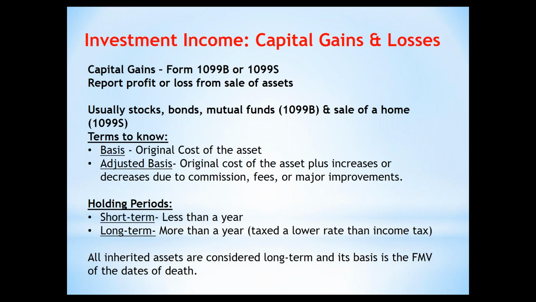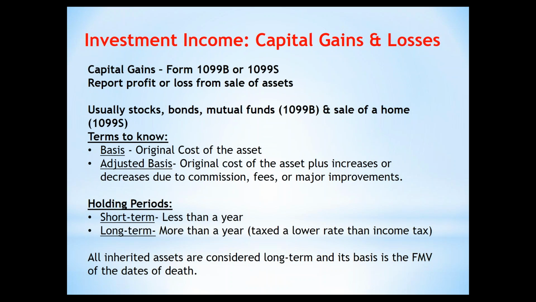Now, the investment income that gets a little bit trickier are capital gains and capital losses. They're reported on forms 1099-B or 1099-S. I will say that the most challenging piece of working with this source of income is that the forms look a little bit different, and sometimes you have to go through and look at summary sheets. Sometimes they'll be very basic, 3 pages. Sometimes they'll be 15 pages. It just depends on the person's portfolio, how long they've had it, as well as the different companies.